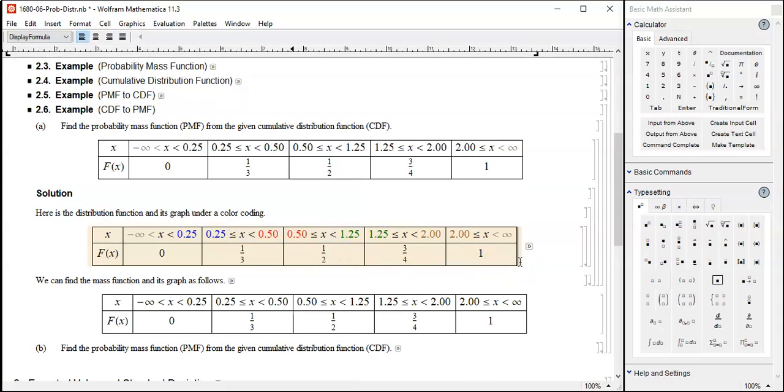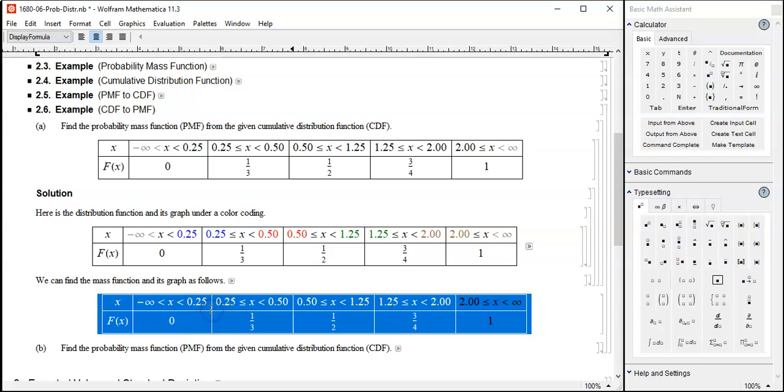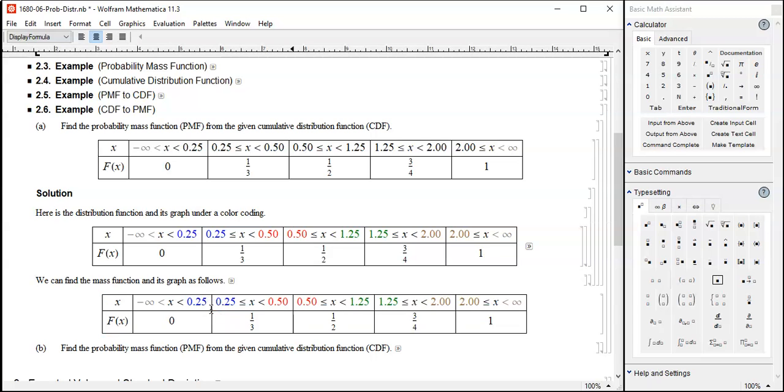And then how about the other numbers? At 0.25, we divide, one to the left and the other to the right. And at 0.5, we divide the interval again. At 1.25, again we have a division. And at x equal to 2, the final division. And then this is the right-hand side. Okay, this is a bit better, so let's copy and paste this.